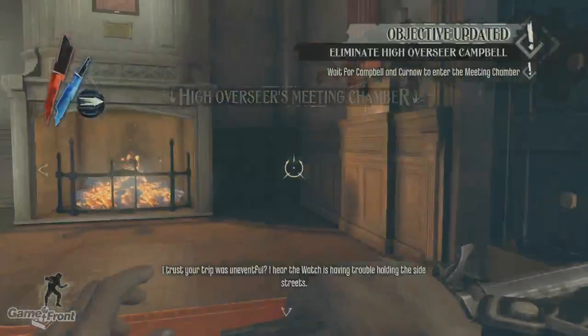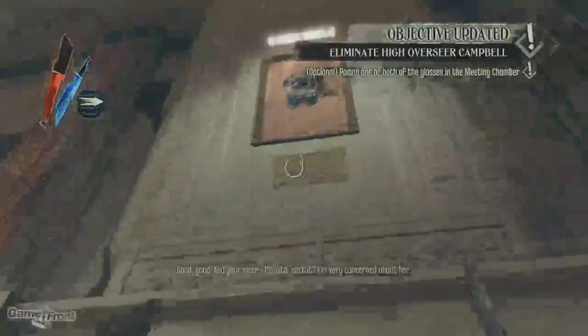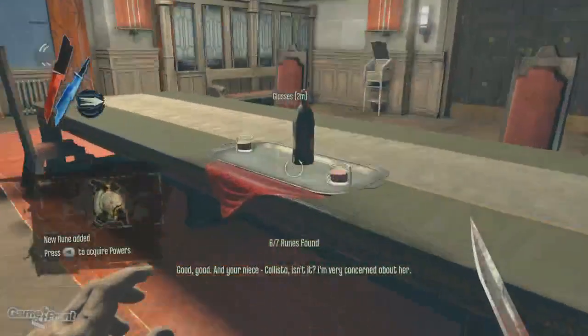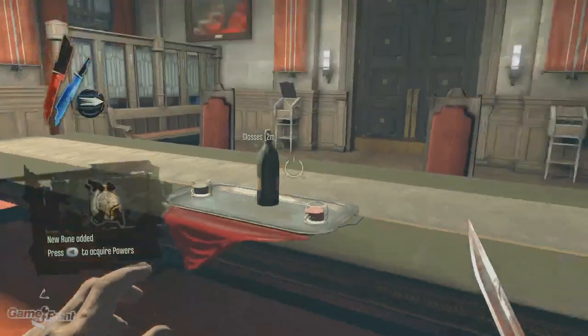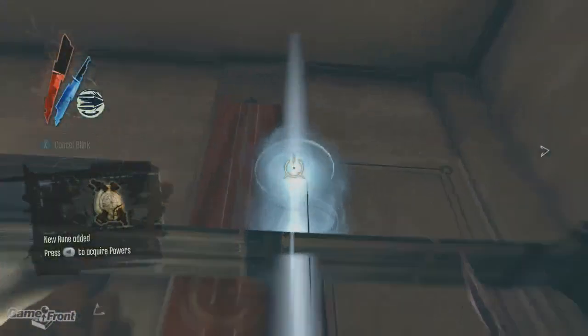So there's multiple options with dealing with this. So first I'm going to get the rune. Option 1, you see we have the glasses here. We could switch the poison to Campbell's side, combine the two glasses and poison them both, spill the glasses, or walk away. Let's walk away for now and just see how this scene plays out with Kurnow being poisoned.